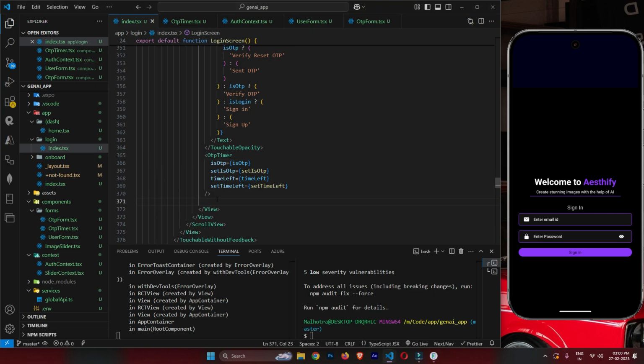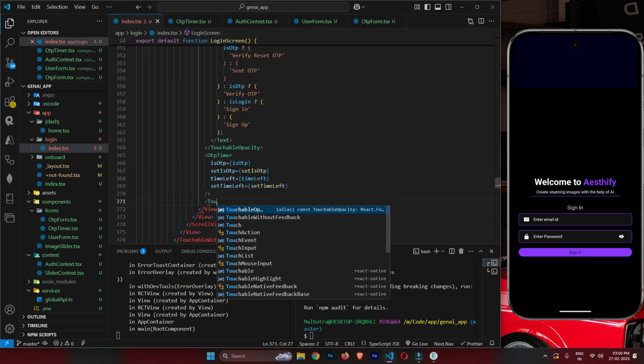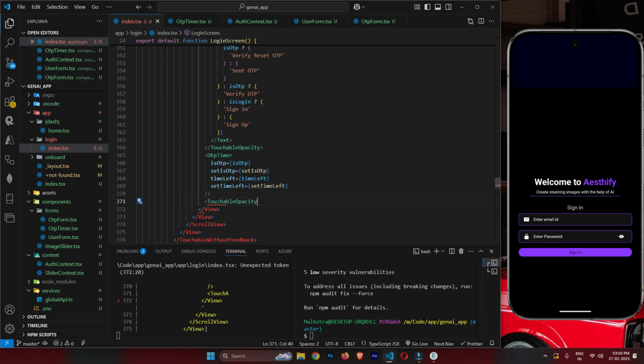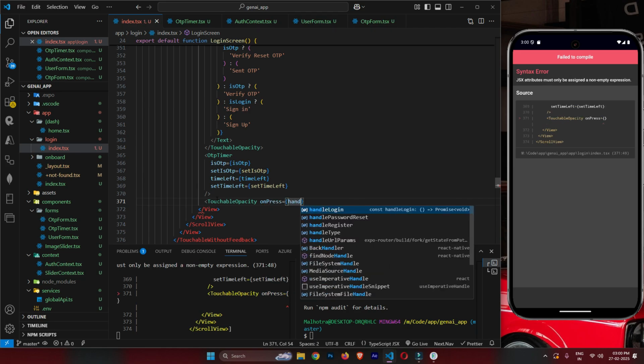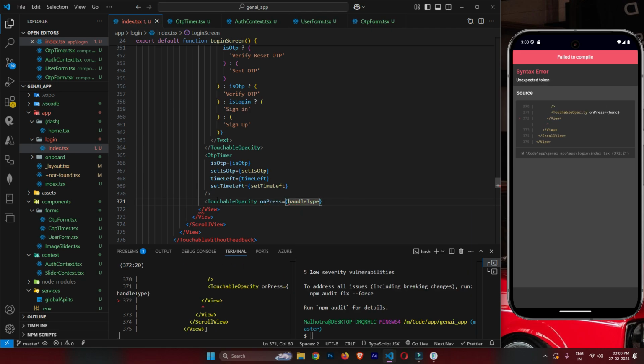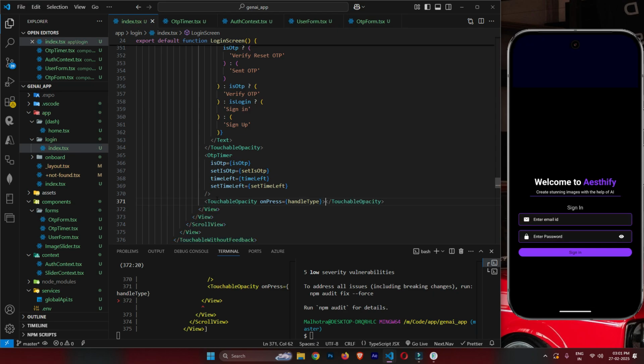All right, so what is remaining we can cover right now. After this OTP timer, we need to add one more touchable opacity, and on press we can have handleType. This is the button that will handle multiple types like sign in, login, registration, and reset password.